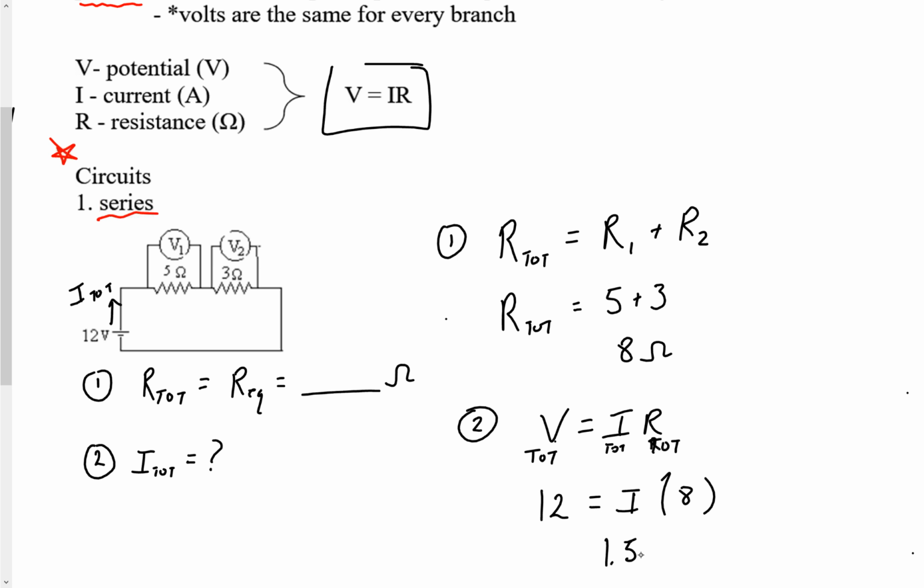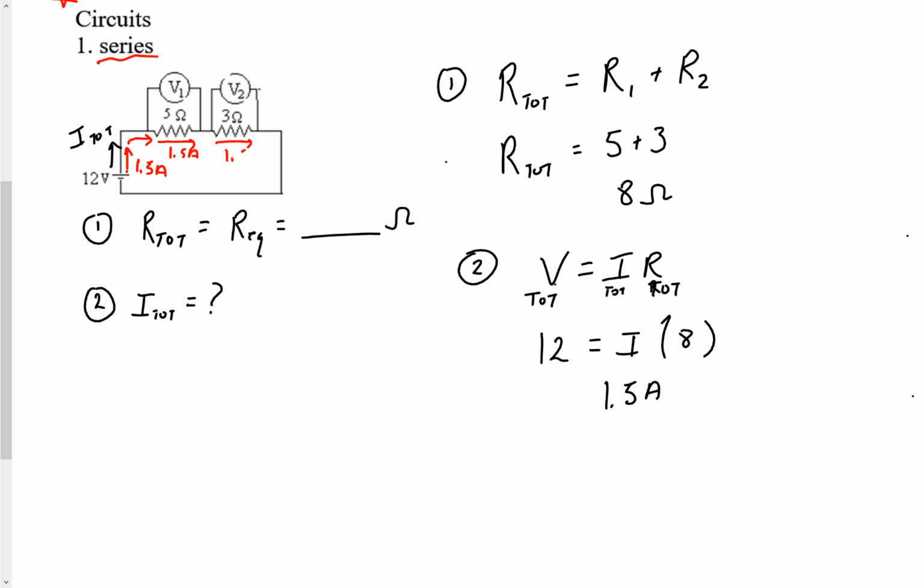Now, this problem could ask us to find the current in each resistor. One of the foundations of a series circuit is this: we just found that 1.5 amps of electricity leaves the battery. We'll follow that. It's like water in a pipe. That means there's 1.5 amps of current flowing through resistor number 1, and there's also 1.5 amps flowing through resistor 2. I've seen problems where they make that point D and ask what's the current at point D, and of course in a series circuit, it's still 1.5 amps.